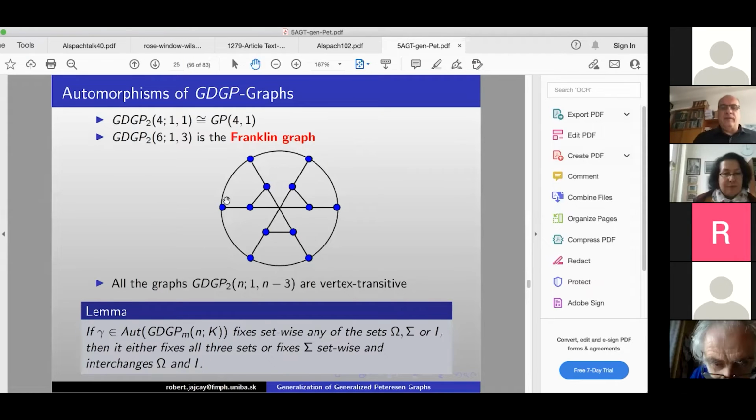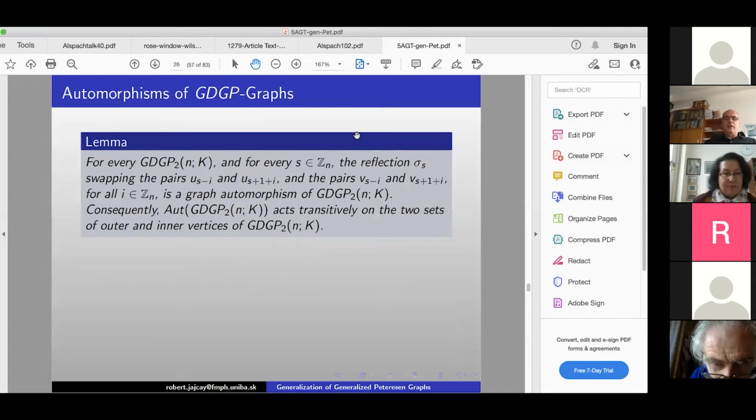So these are simple observations about what things can look like, the special automorphisms that fix one of these three sets. As I say, these are easy things. You just prove them by exhibiting the automorphisms, basically. Further results of this type: you can have a reflection that swaps pairs of vertices. I shouldn't go into the details, but all of this is in the paper, and all of these are relatively technical. My goal is, of course, to determine as many as possible, or which of these are vertex transitive, which of these are Cayley, and so on. So these are just partial results in this direction.